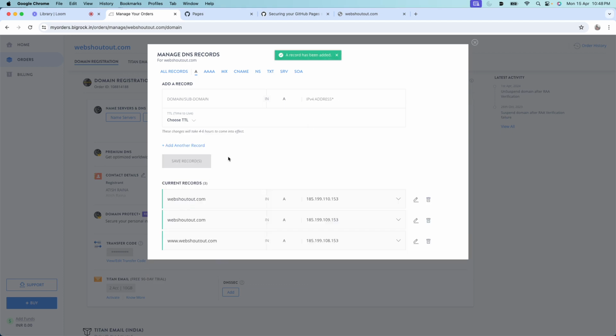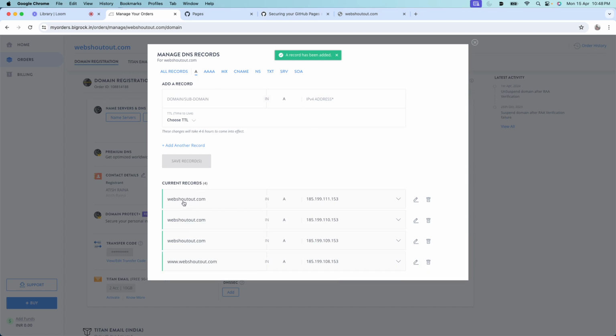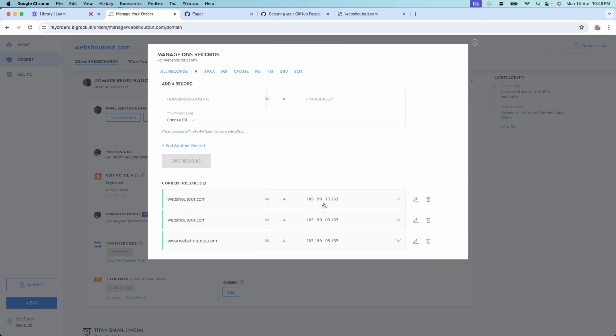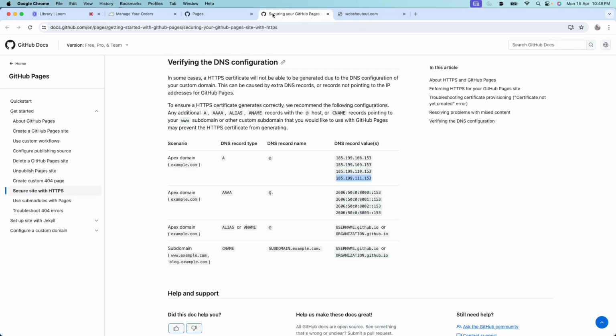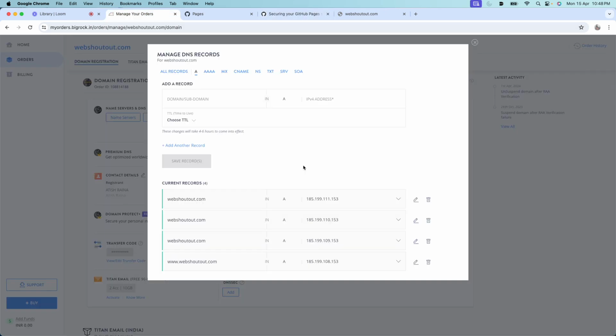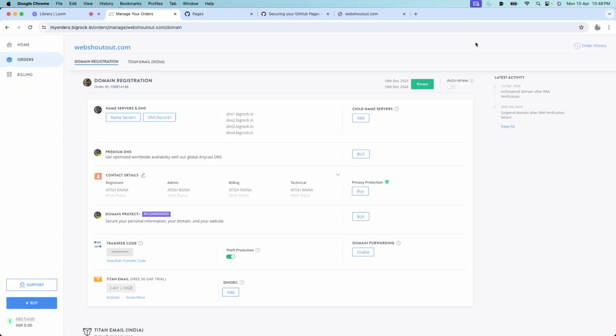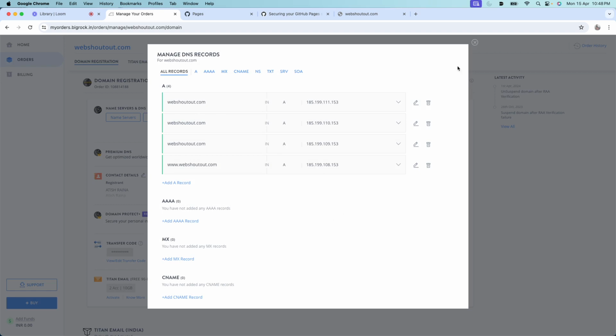So I save records, and if you see, I have all 4 IPs configured: 108, 109, 110, 111. Cool, sounds good. So I can just close it. My DNS records are saved.